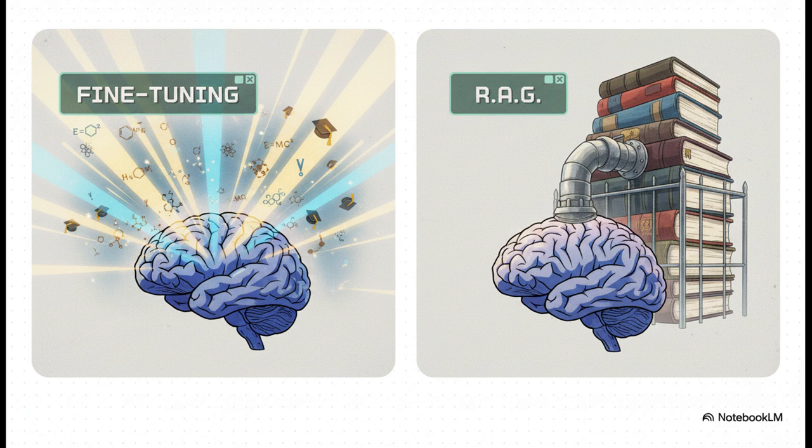You retrain it on a specialized dataset to teach it a brand new skill, like understanding complex scientific terms. RAG, on the other hand, is like giving that model an open book test. You're not changing its brain, but you are giving it access to a library of external documents, so it can look up the answers. It's perfect for grounding the model in your private data.